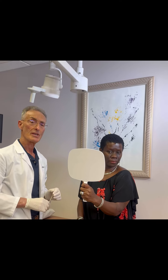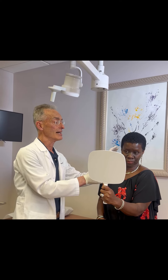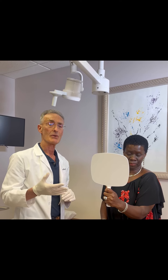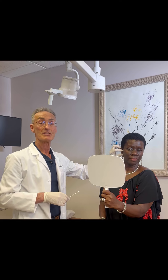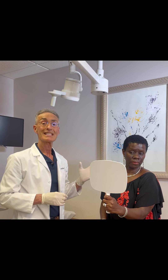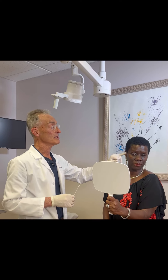We're going to put some filler in the cheek area on both sides, using two different products. One is Radius, which is just calcium — think of a structure, a pillar — and it's going to be placed along the bone itself to give volume, shape, and contour, which will lift the overlying tissues up. On top of that, right under the skin, we're going to be using a product called RHA, which is a hyaluronic acid found in our skin. This will reshape some of the more superficial tissue, give a nice balance, and both these products will improve the skin quality over time.